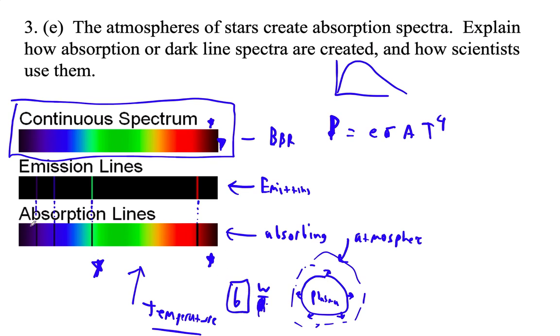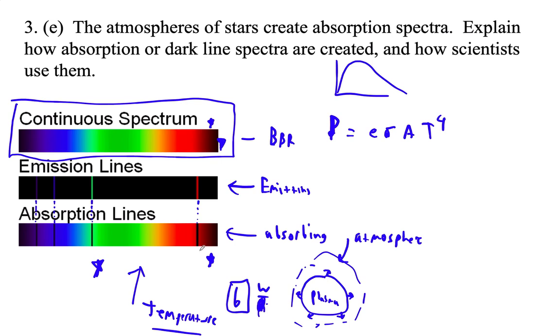So we can look at these absorption spectra and say, hey, that's a 100-watt light bulb. Well, that one's a 400-watt light bulb. That one's only a 25-watt light bulb. This one's a 1-watt light bulb. Okay, we know exactly how much power that star puts out. And therefore we know how bright it is. If we know how bright it is and how bright it appears, we know how far away it is. So there's all kinds of things that scientists do with this.